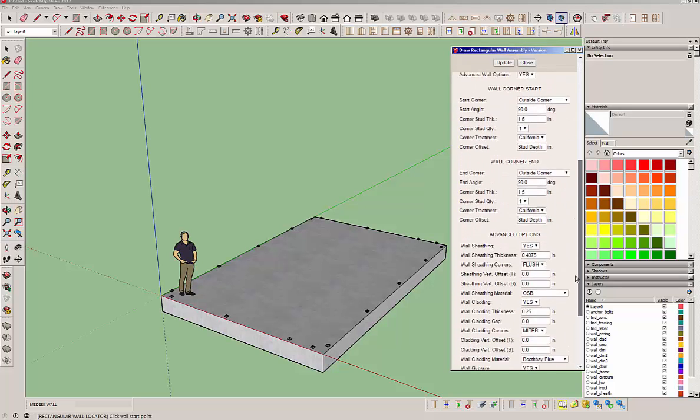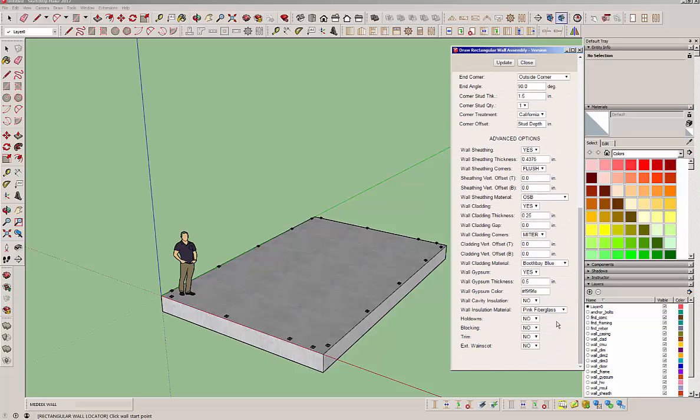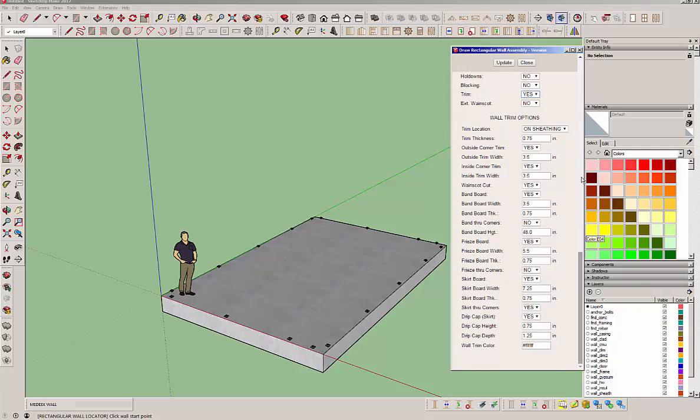And now with the advanced options, there's a lot of options here. So I'm going to turn on the trim just to show you real quick all the myriad of options we have here. And actually I'm going to turn off a lot of this. Let's see here, we've got band boards.